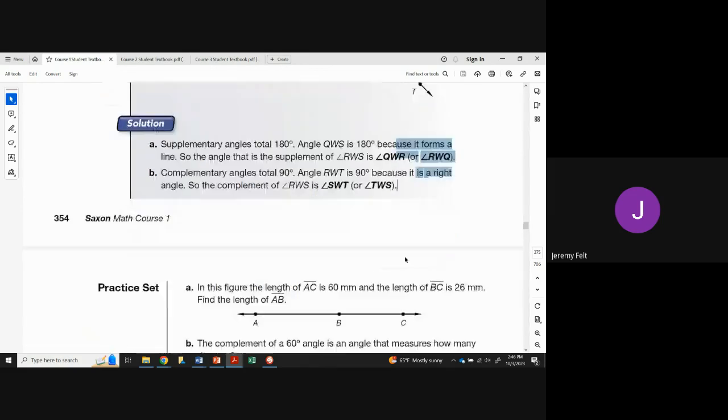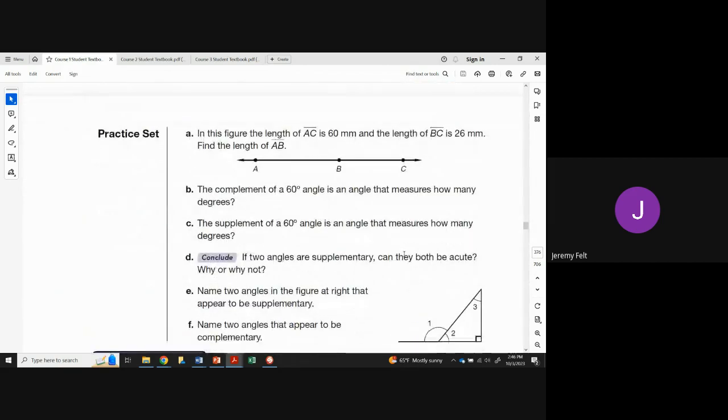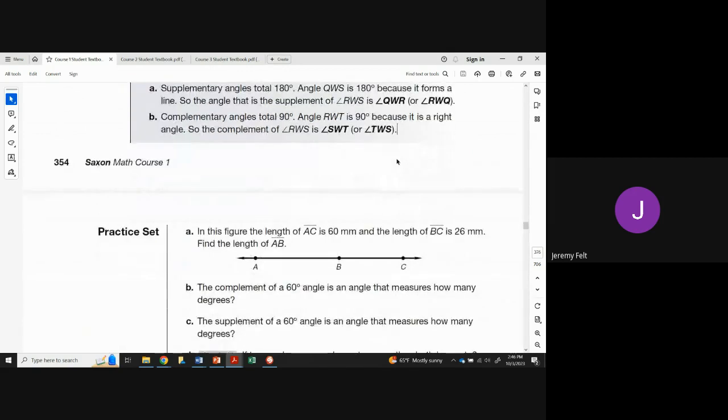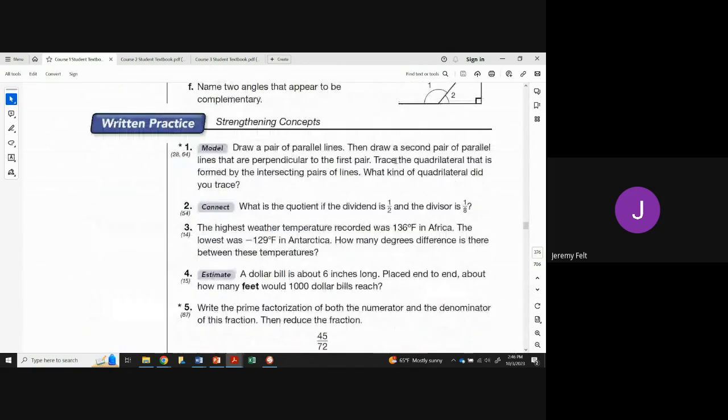Hold on. And so again, sorry, it wouldn't let me copy that into the digital whiteboard. But just remember, we read off our angles with three letters when it's confusing, that we can't just call this angle W, because that could refer to this angle, both of those angles together, or this angle, or really any of our angles. So that's why we read it off 1, 2, 3. Okay, we know complementary, they add up to 90. Supplementary, they add up to 180. So you just have to identify which ones are the complements and which ones supplement the other angle.